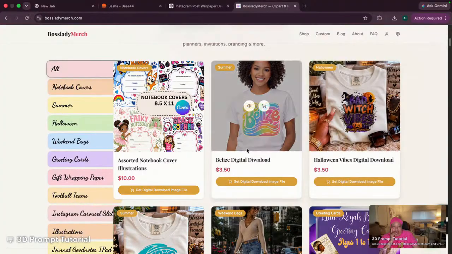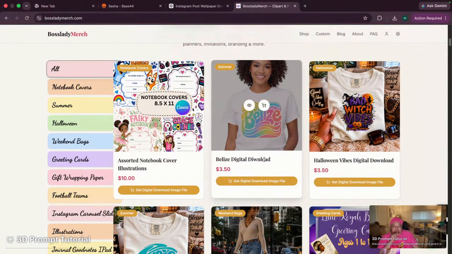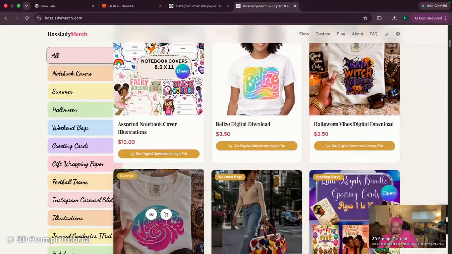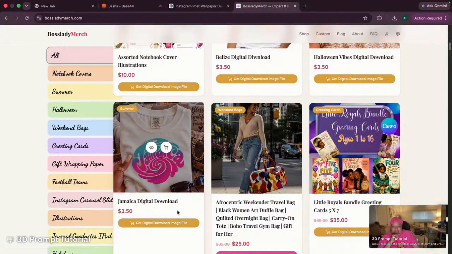I made the witch. I mean, not the shirt, but the digital image. That's still listed as a digital download wrong. Lord. Anyway, I'll fix it later. But it's a digital download for this. And I haven't added any more shirts right now, so I'm just doing the digital downloads. If you want to put it on your own shirt, this Jamaica one I made came out really cute.